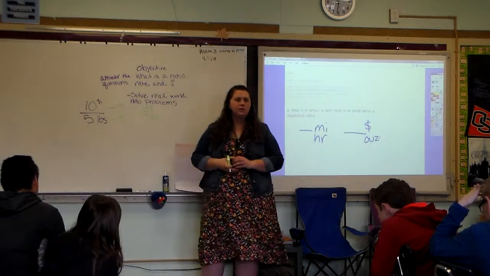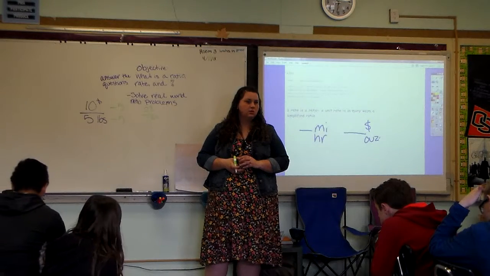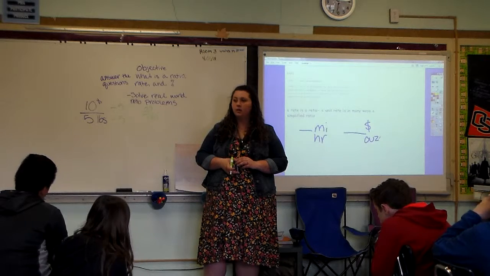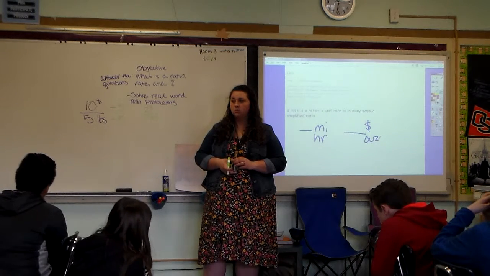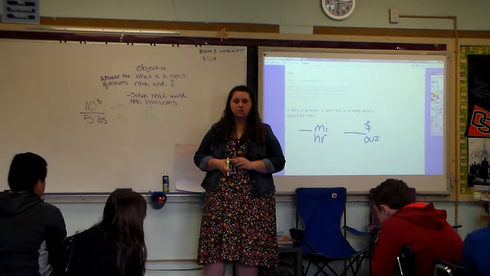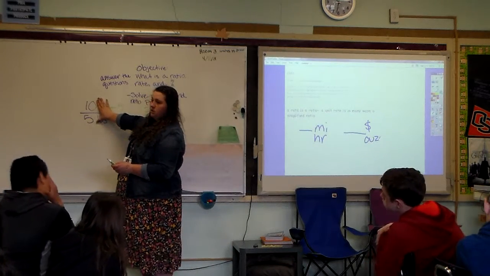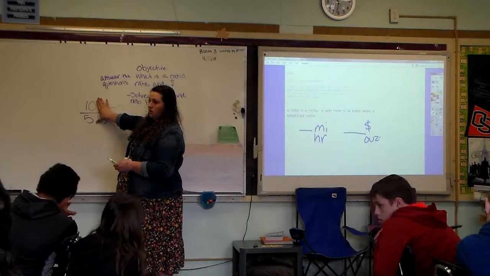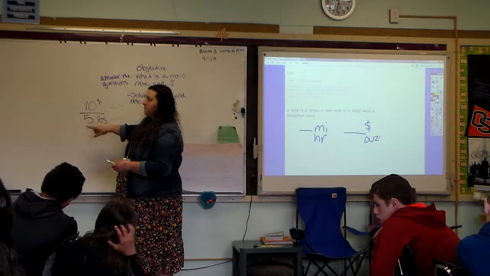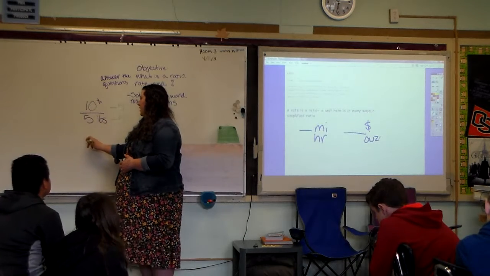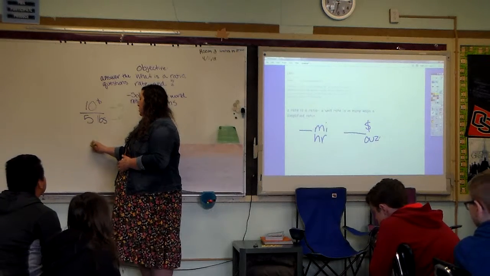Okay. What else do we know about the fraction bar? What does the fraction bar represent? Do we remember? What math operation? Joe? It represents division. So this is really saying if I cover up the dollars per pound, what is it really telling me to do? Boy? 10 fifths or 2. 10 fifths, or 10 divided by 5. Right? And we know that 10 divided by 5 is 2.